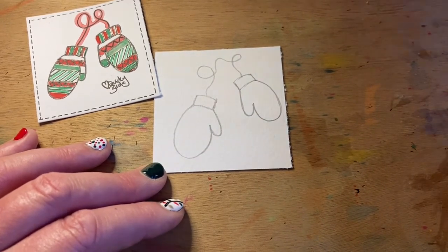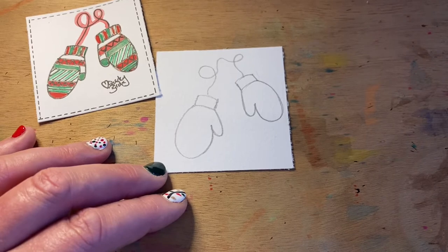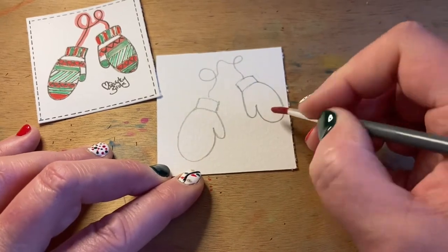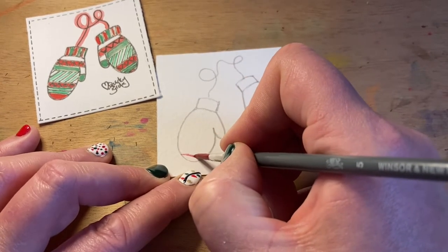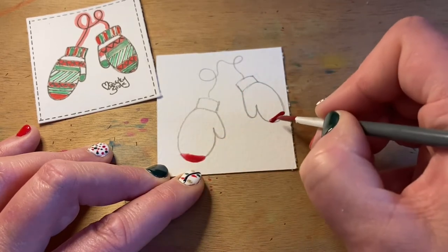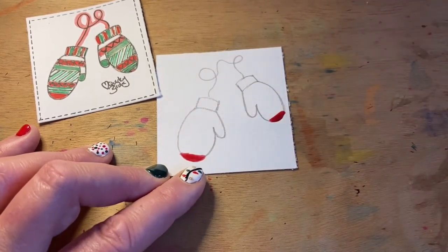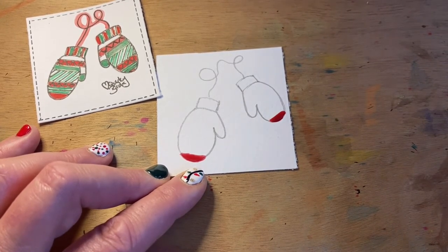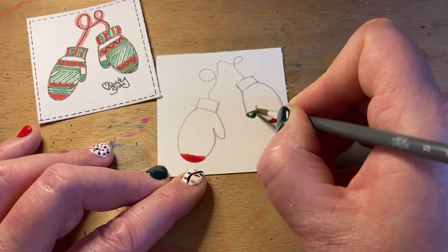Now, when it comes to the pattern on your little mittens, we can actually just do that freehand. So I'm still going to keep with these lovely festive colours that we've been working with, the reds and the greens. So let's just pop a little line across the tip of the mitten. We'll do that on both sides. We can also do the same on the thumb. We'll pop a little tip on the thumb, just using the green.